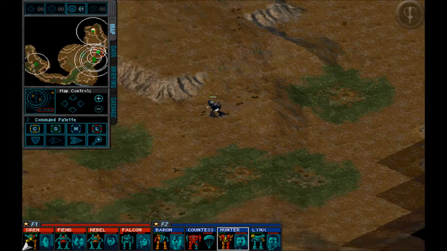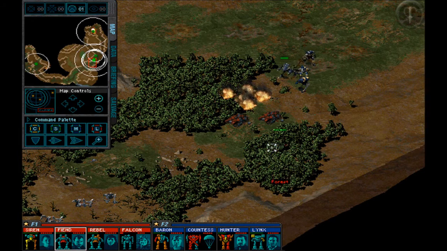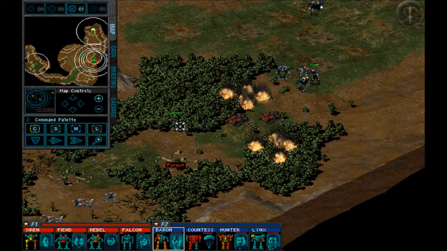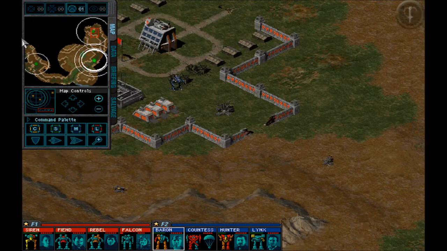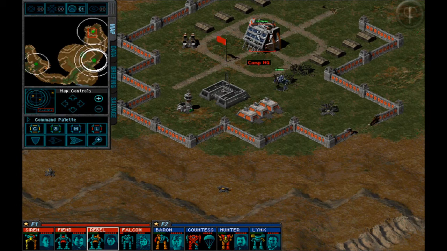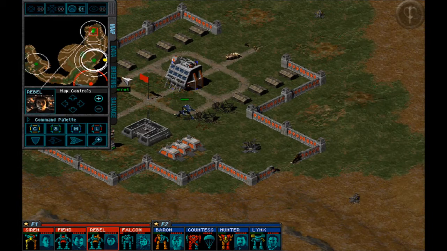Hunter. Oh, there he goes. Stopping, sir. Leave it to me. Sure, stopping, sir. It's as good as done. You got it. Right, stopping, capture the base. Order. I'm on it. Mission objective. Yeah. I've captured the building.